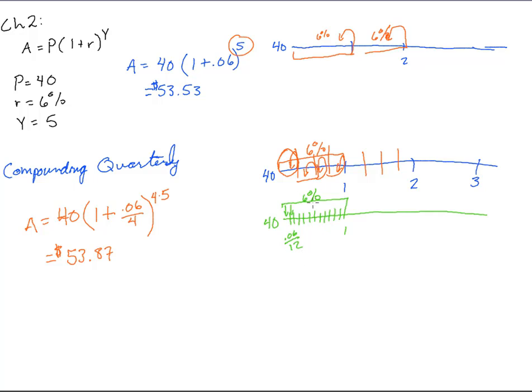This is what's called, this is the annual interest rate. This guy, and this is kind of important, is called the periodic rate. The periodic interest rate for it to be able to do that. So this would be if we compound monthly. So we're now going to have A equals 40. Now it's going to be 1 plus .06 over 12. So this is going to happen every month, so it's 12 times in the year. And now, how many periods do we have where we're going to be compounding? Well, we've got 12 in each year, and it's going to happen for five years, so that's got to be 12 times 5, 60 of them.